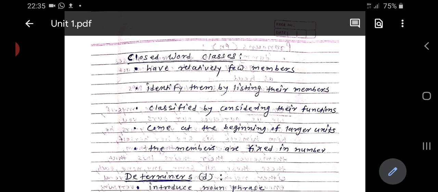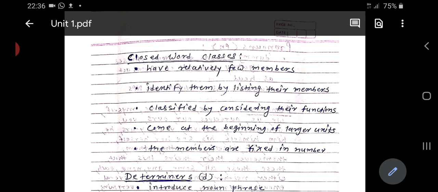an article and you have to add the. Again pen is a noun and a noun requires articles. So we have added here a pen. A and the, these are the articles which are obligatory. They introduce nouns.